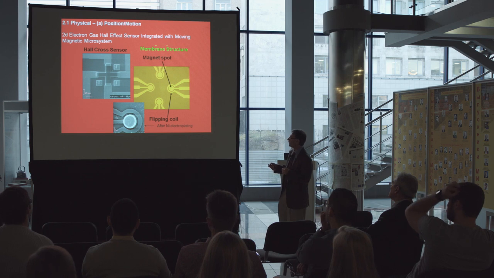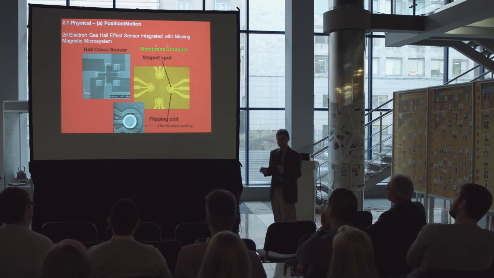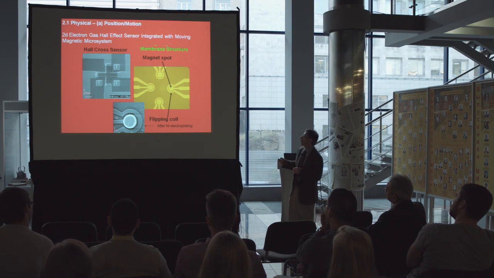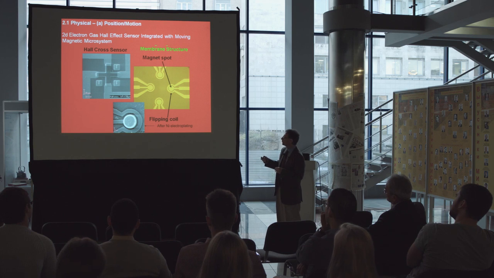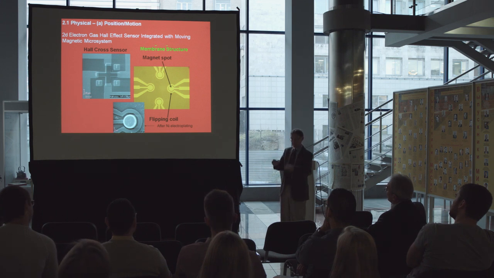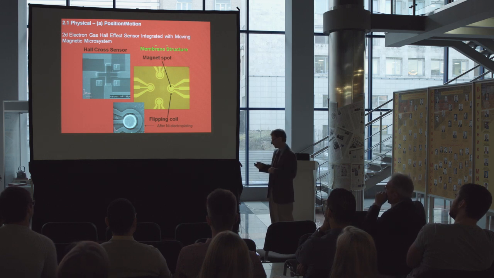So what did we do? We had the silicon membrane, and we did electroplating on these copper pads here. We did electroplating of nickel to form these things, and then we use a loop around here. And the idea is that a current passing through the loop will create a magnetic field which can help us to magnetize these little fellas here. And then we have the magnetized elements. We know what the saturation magnetization is, and we can move this thing and we have our sensor system.